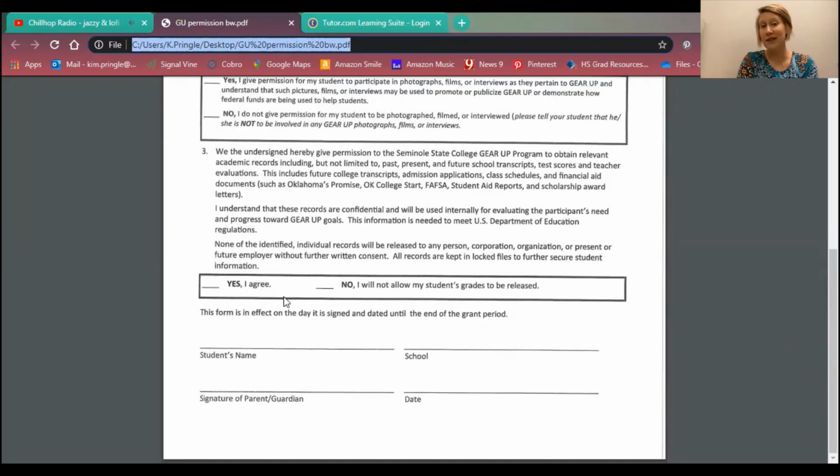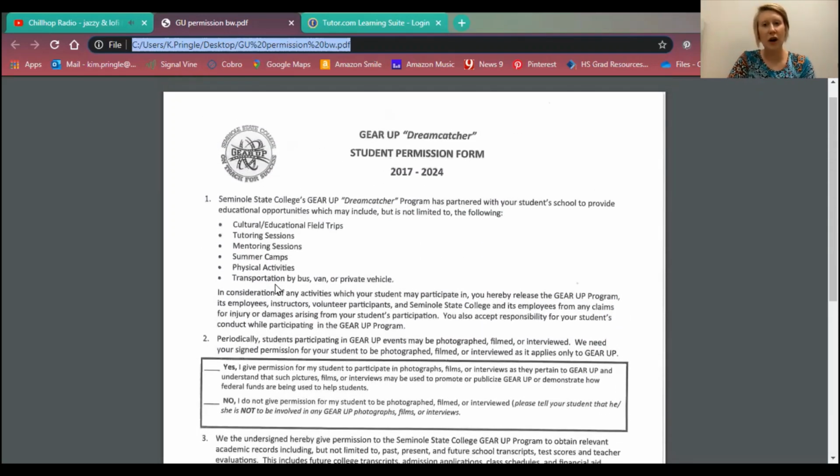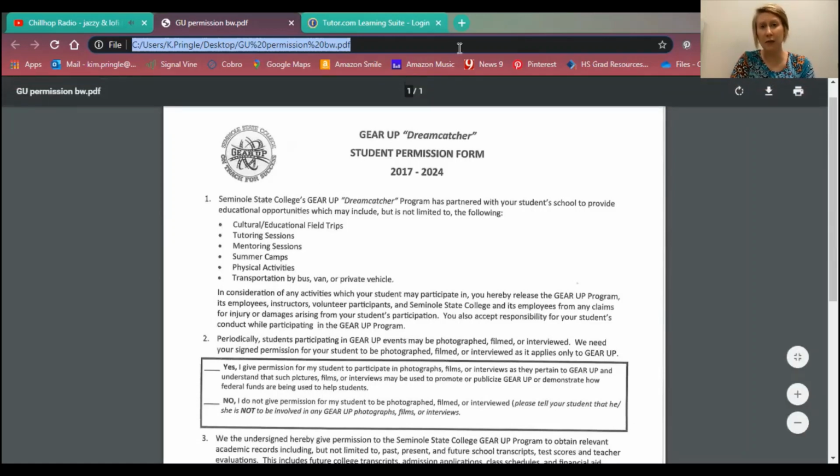Well, because Tutor.com is academic tutoring and we monitor that process, we have to have permission to access your academic records, since that would be an academic record. So any of our activities, everything we do is academic. So anything that we do with you as a student, except just talking, we need to have access to your academic records. So if you want to do anything with us outside of just having a conversation or coming to a workshop where we talk in class, then we have to have number 3 marked with yes, I agree. And so if you don't have one of those permission slips on record for us, you won't be able to access Tutor.com. So those are the things that you need to be able to work through just to get into the program and be able to access that.